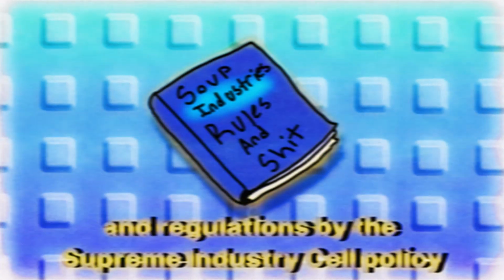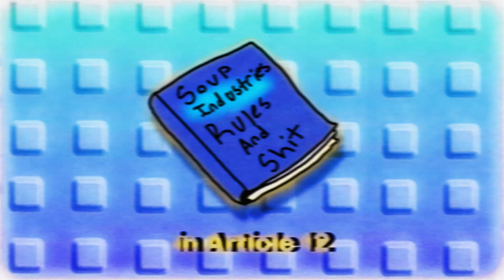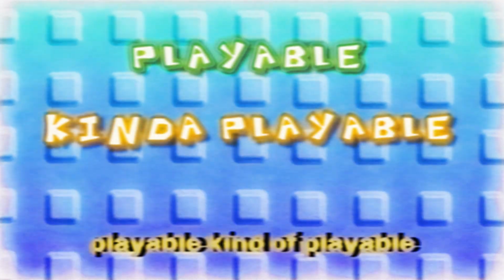Welcome to today's video. Before we start, we should lay down some requirements to determine the game by its player base and playability. In order to classify if a game is dead, we'll use the rules and regulations by the Supreme Industries LLC. In Article 12 it states that a game must have a minimum active player count of 50 players or less.